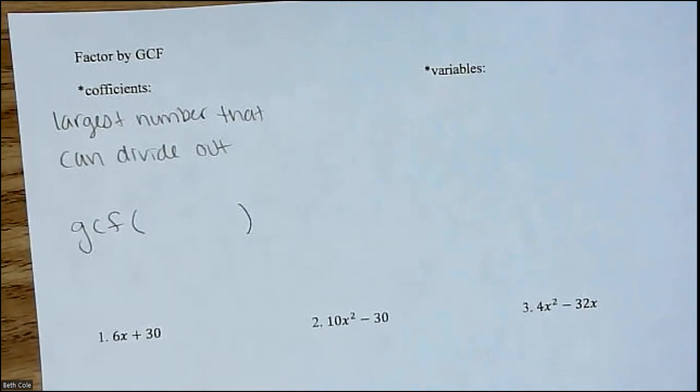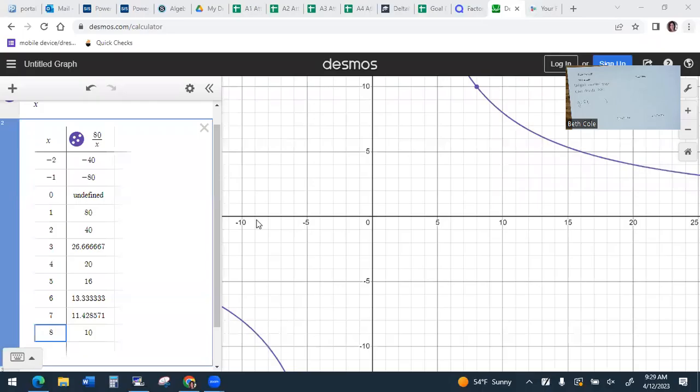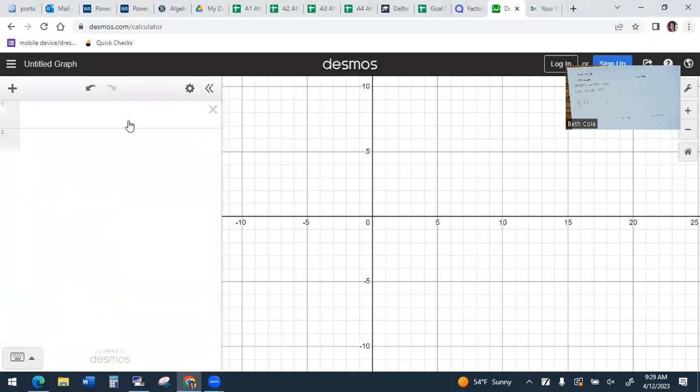Okay, so I'm going to share my screen, go to Desmos. So say I want the greatest common factor between, let me make up some numbers. Let's say between 20, 15, and 30. Now, before I type it in, can anyone come up with a number that would divide out of 20, 15, and 30? It would be 5. You're correct. But watch. If I do 20, 15, 30, and it tells you 5. It literally will tell you that.